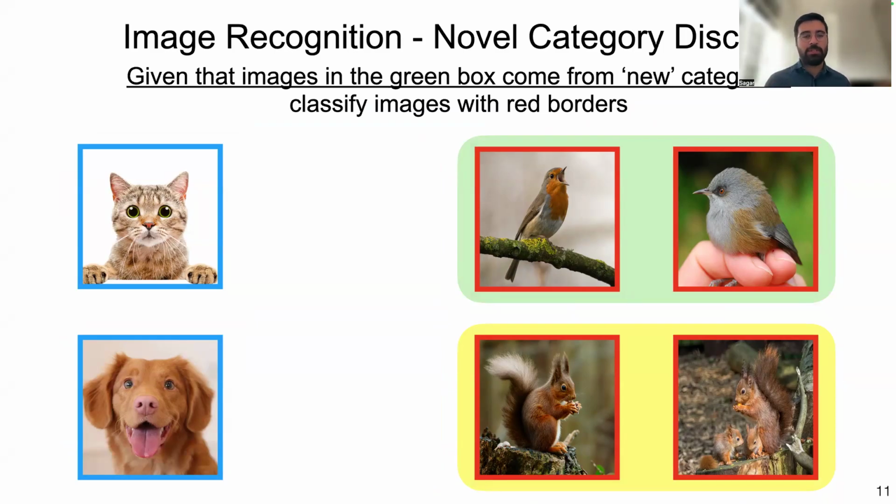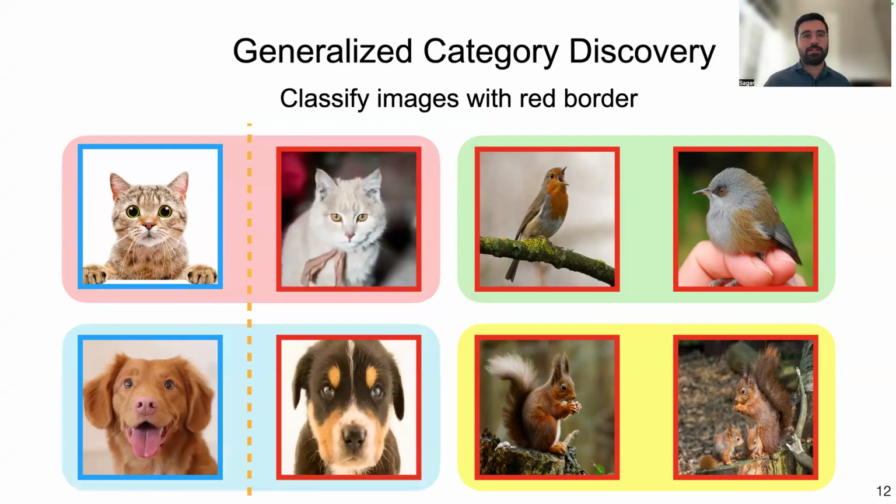And so the problem that I wanted to discuss today was generalized category discovery, which is simply a way of trying to unify these two problems to make a slightly broader setting. But here we now say you've got this set of images. They could be labeled, some of which are labeled and some of which are unlabeled. And the unlabeled images may or may not come from the seen categories or the labeled categories. And now we simply want to cluster all of these unlabeled images together into their own semantic concepts.